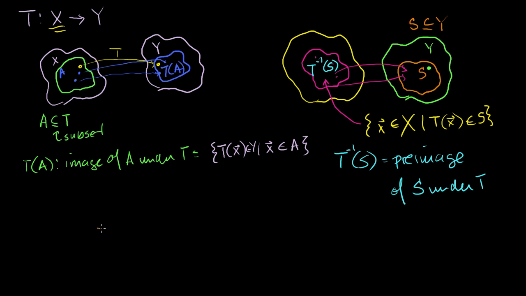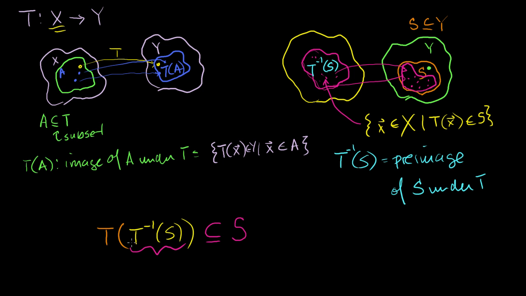What is the image of our preimage of S under T? So if we take this guy, this is essentially the image of this guy right here, right? This part right here is the preimage of S. Now if we take the image of this, we're saying if we take every member of this, what vectors do they map into? All of them are going to be within S, so they're going to map within S. But they don't necessarily map to everything within S. So this right here is going to be some subset of our original S. It's not necessarily equal to S, but it's a subset of it.